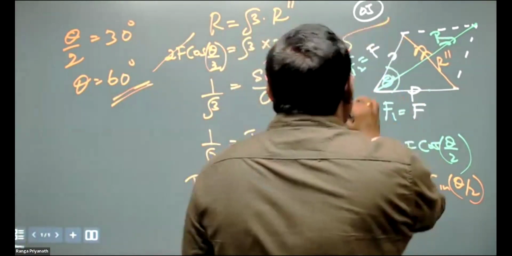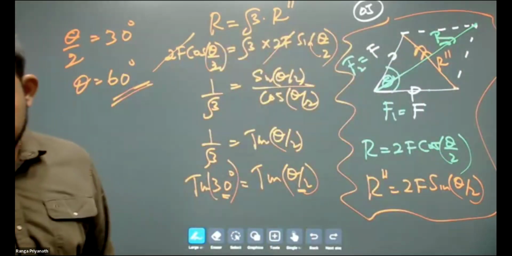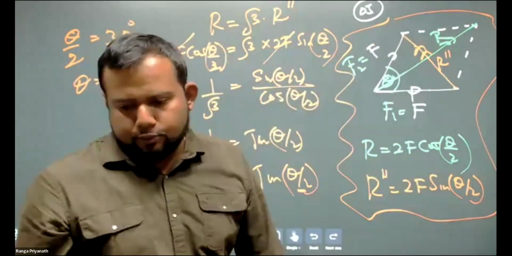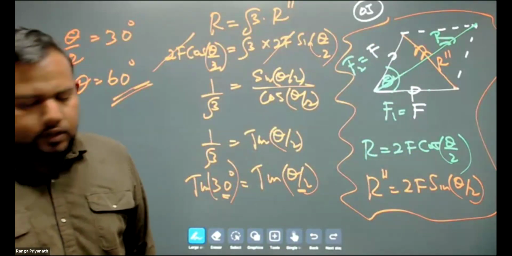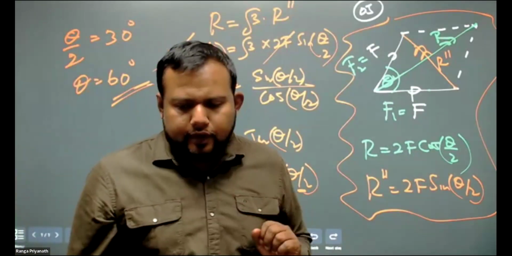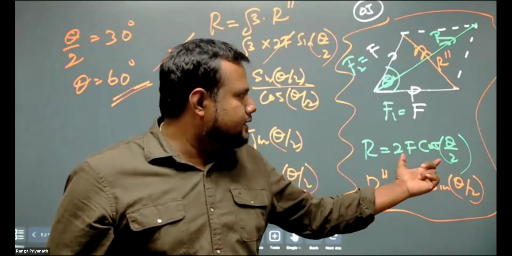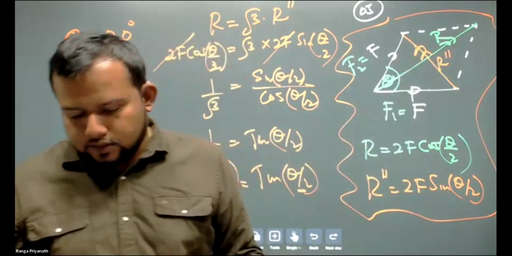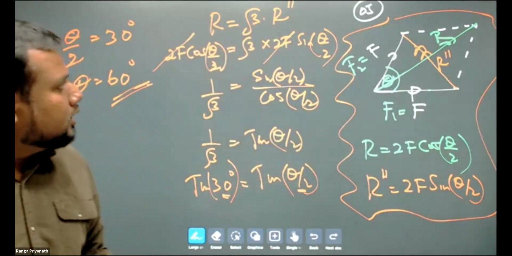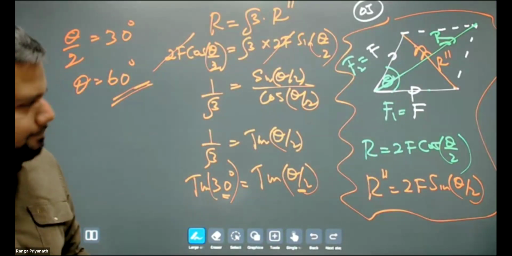Remember, in your note, you can write this. When you have two equal vectors, the sum is given by that and the difference is given by this. Most of the students don't know about this. When it comes to a question, you can get the answers very clearly without any problem. We have used this concept in that question. Shall I move to the next one, question number 6?